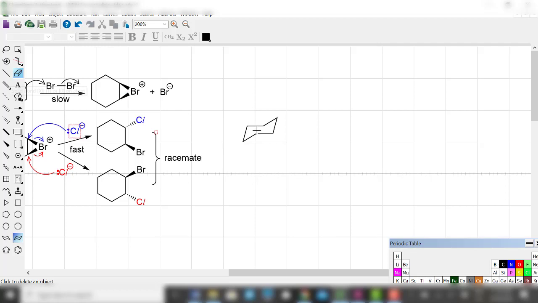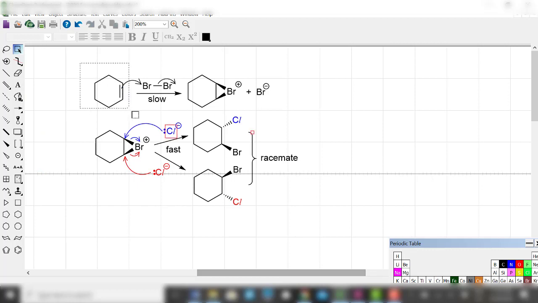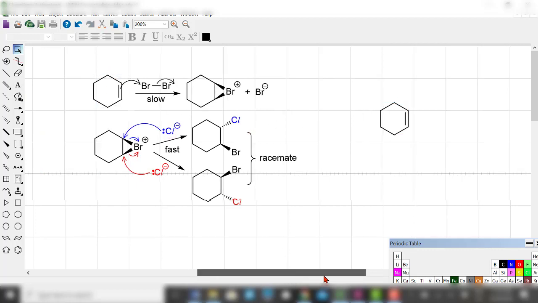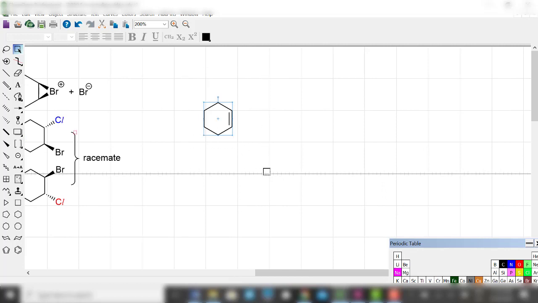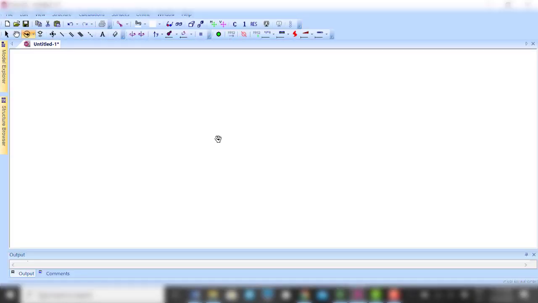Most of the time, you will draw a cyclohexene with just a chair and then a double bond like this. Well, this is actually not correct, because if you draw it like this, you realize that both the H's are pointing in this kind of direction, which makes the whole system look a little bit weird. If we want to really delve into it, maybe I will do a little bit of modeling for you. Let me copy out cyclohexene here. So this is cyclohexene.